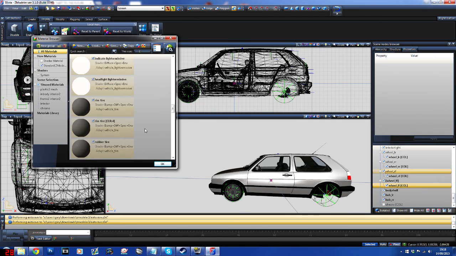And you can do this for anything. You can literally have a crazy Technicolor car. The rims wanted a color on there, but I'm just going to leave them gray for the time being.